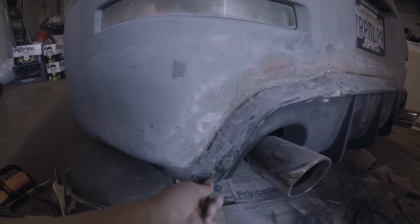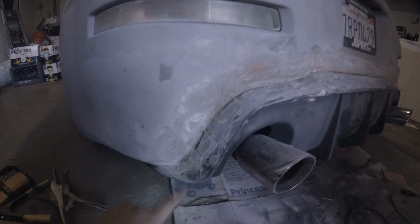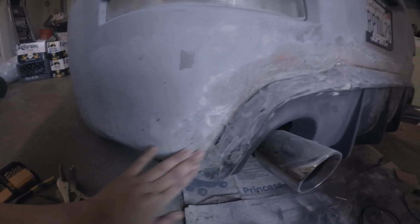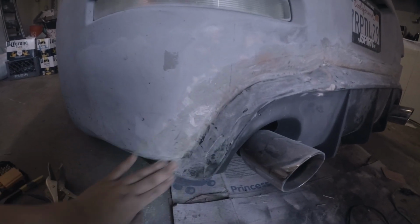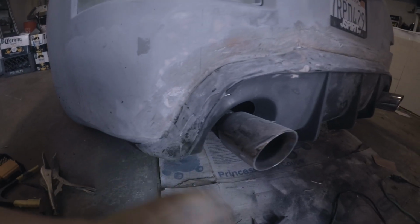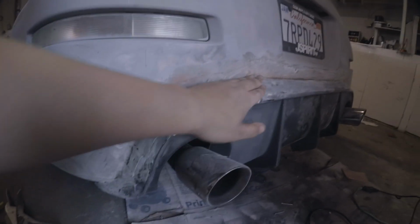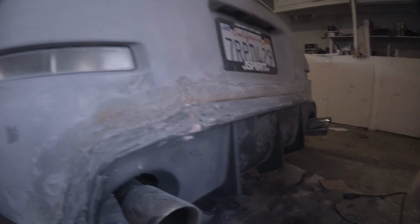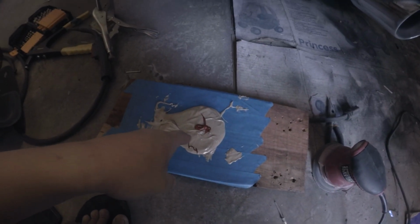All right guys, so for the most part, it's actually pretty smooth. I'm just going to take the Bondo and evenly spread it lightly around the edges so that I can blend it in properly. But like I said, for the most part, it's pretty smooth. It just needs some fine touches here and there with the Bondo and then it should be good. So let's mix up this Bondo right here and spread it along the bumper.